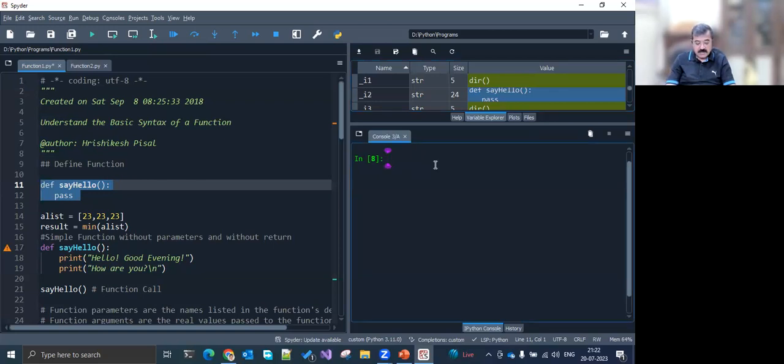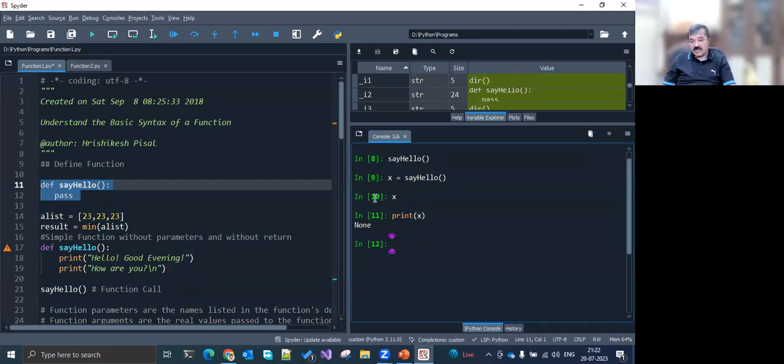Okay. If I call this function, what would happen? Let's see. I call this function by saying say hello, and that's a function call. Since we had not passed anything, since there was no instruction inside, it was just pass. It is not doing anything. Had I said x is equal to say hello, it's like x equal to 2 plus 5. That should give you the answer 7. So let's see what's stored in x. It says nothing. So let's say print x. It says None.